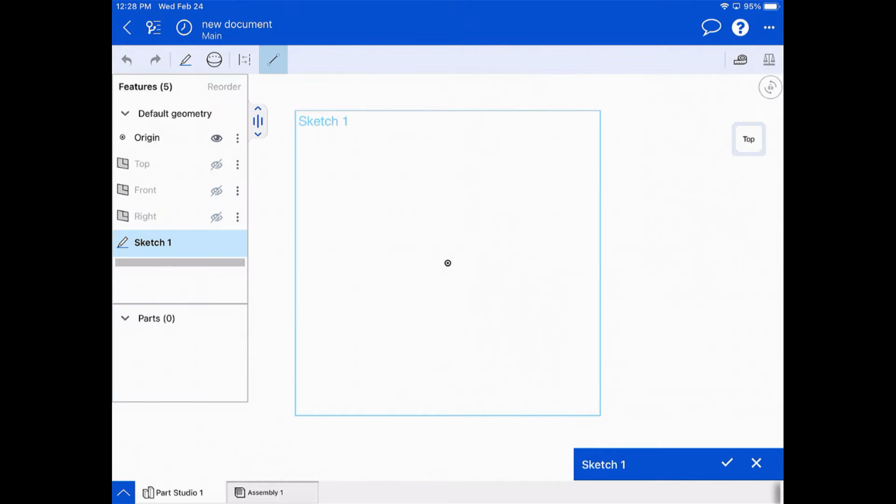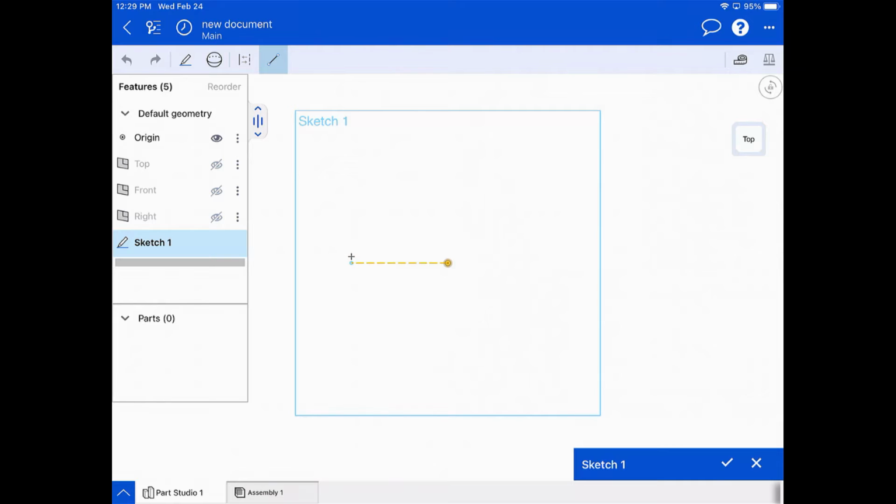So I'm going to choose my line tool. Whenever you sketch on an iPad, what I highly recommend you do is take advantage of their selector. If you press and hold down, you're going to see a little crosshair, and this is going to determine the first point of your line. Okay, so I'm still pressing down. I decide where I want my line to go.